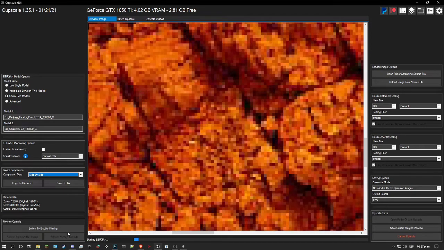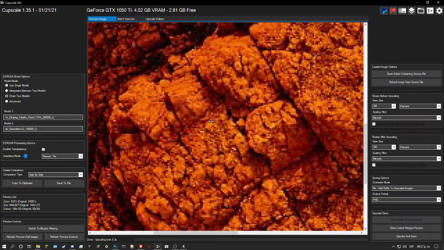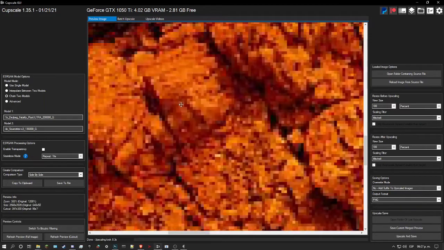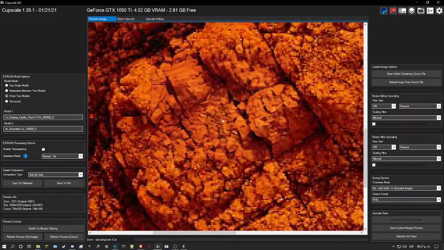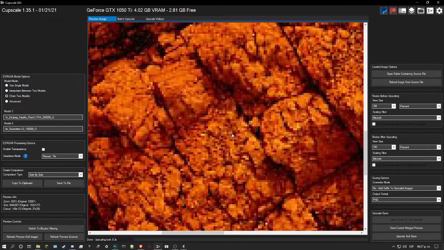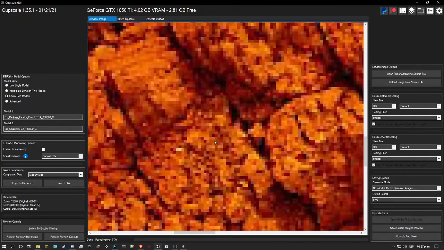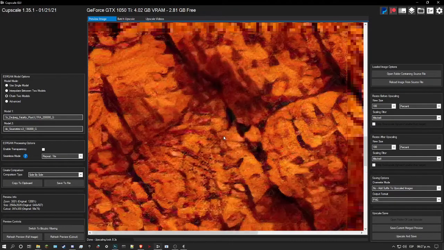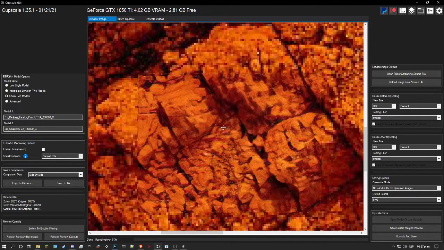Source textures. I know that this one adds a lot of compression to the textures, but it usually looks good. If it does add some compression, then I could probably just get rid of it, and, well, doesn't look really that bad. Maybe some denoising will be in place. Let's see if I can get something better than this. I don't want to start working with this as a whole.